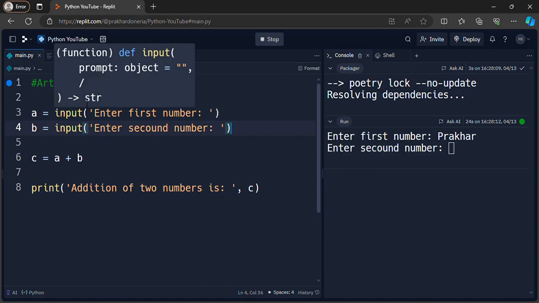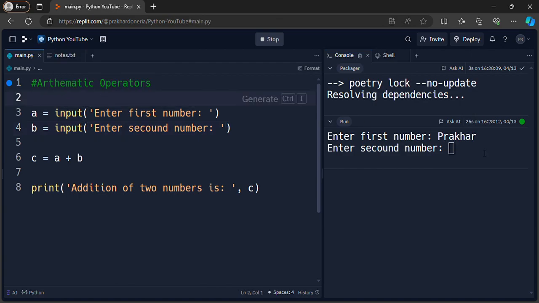See, you see the string, then the second number, instead of a number, I will write my surname. So guess what will be the output? An error or the addition of these two strings? And let's try. See, let me make this bigger.